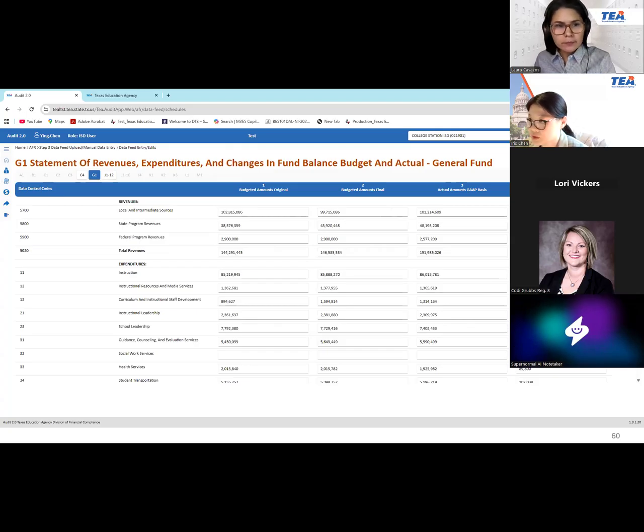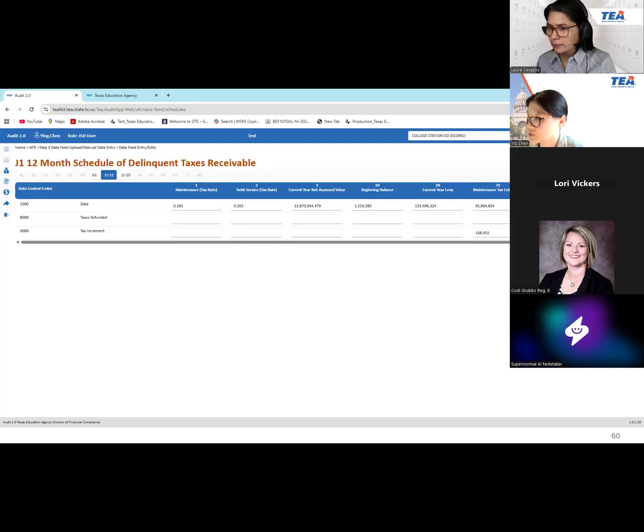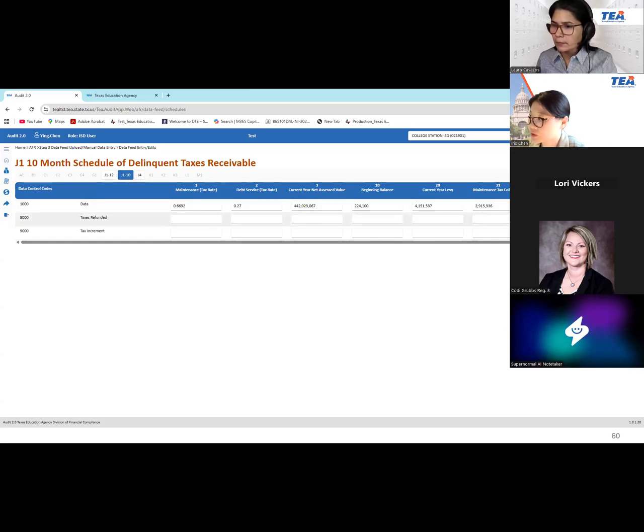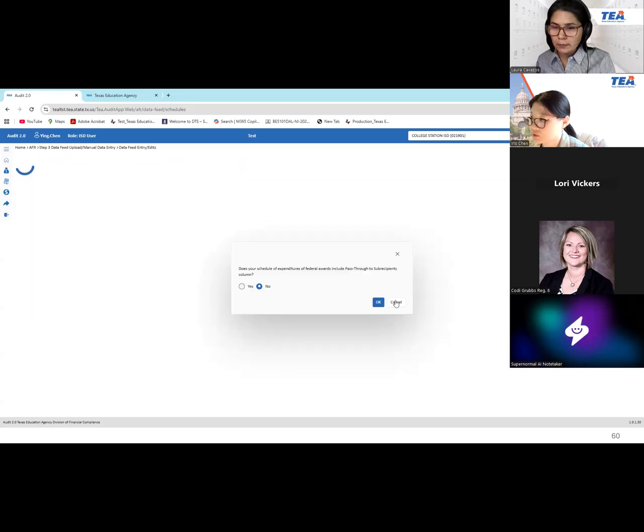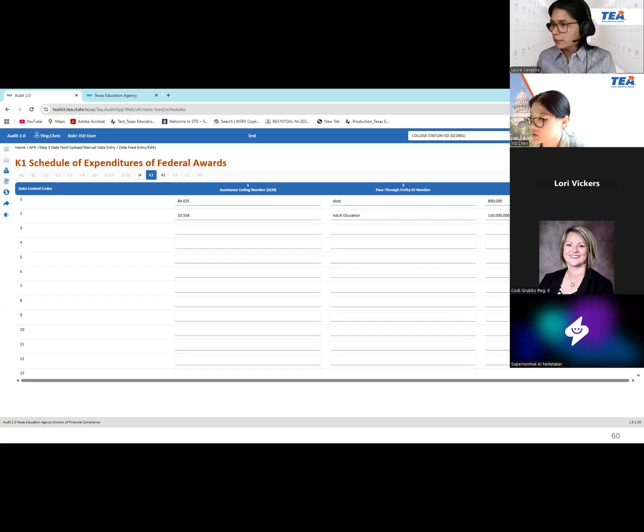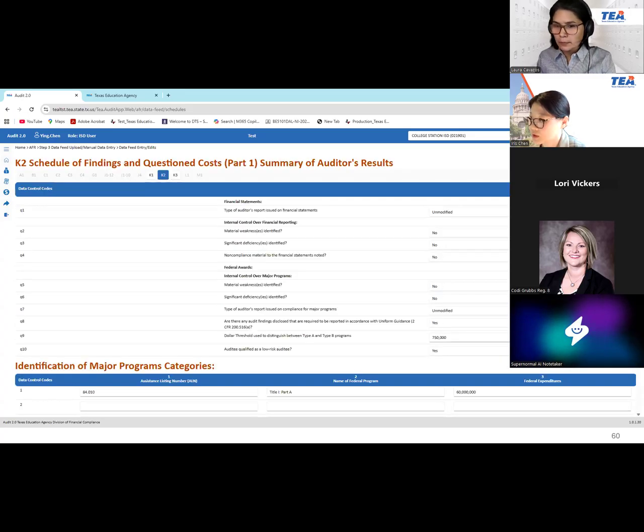The G1 has a lag there. For this school district, there is J110 popping up here, and that's because they have a fiscal year end change. Then J4, K1, and K2.